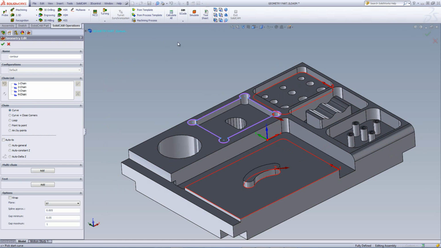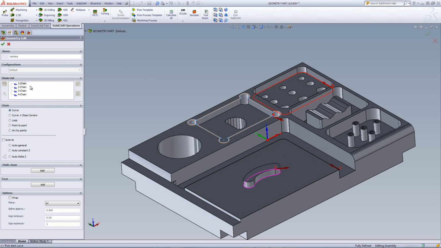Now, before we finish the subject of chain geometries, let me talk a little bit about what we have over here. If I right click on any one of these, say the first one over here, I can always replace it, and when I click on replace, it'll gray out and allow me to create another chain instead of the one that I have over here.